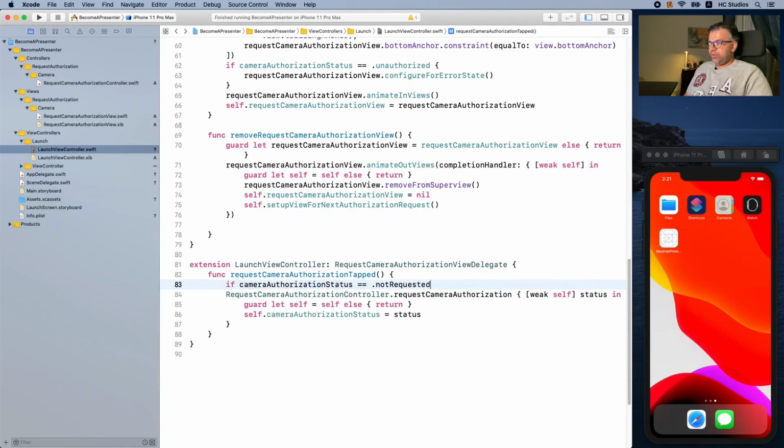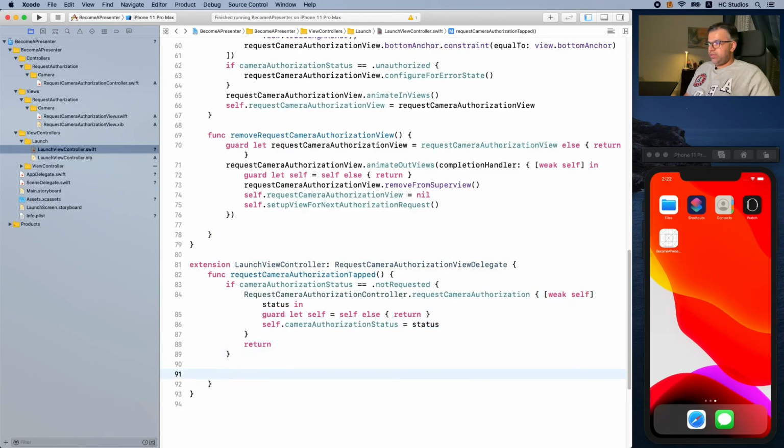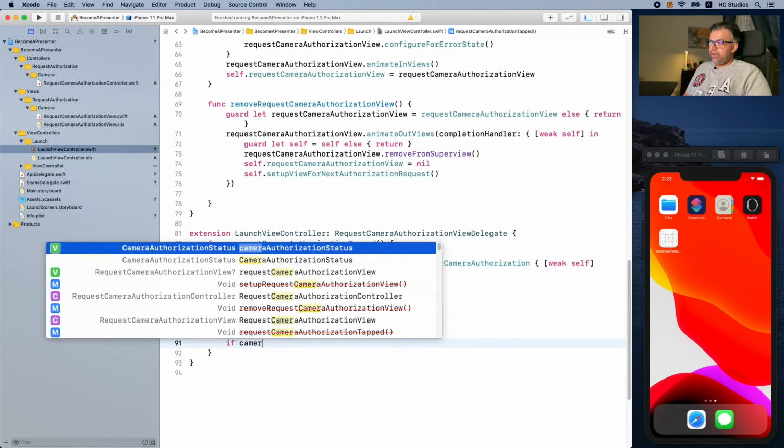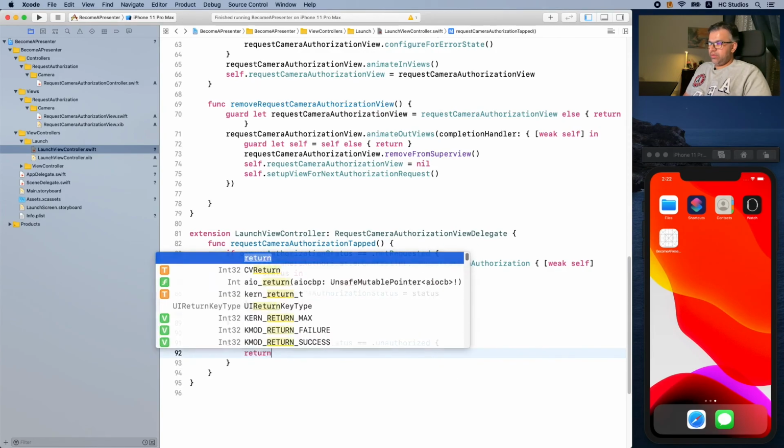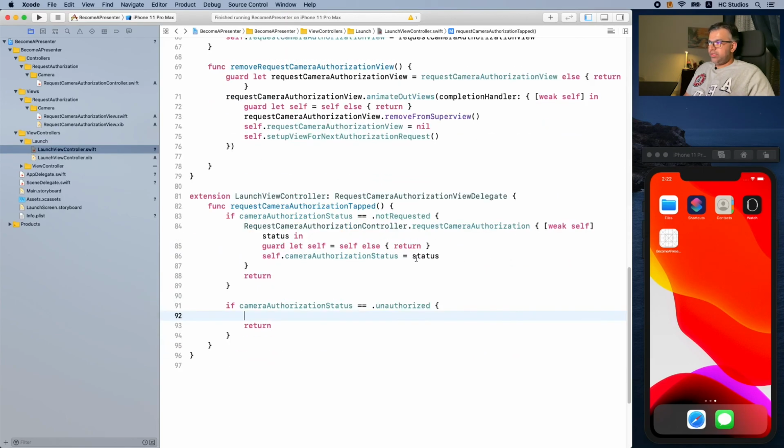If it was not requested, then only request for permission. Let's indent the code. And here, if the camera authorization was unauthorized, we need to open settings.